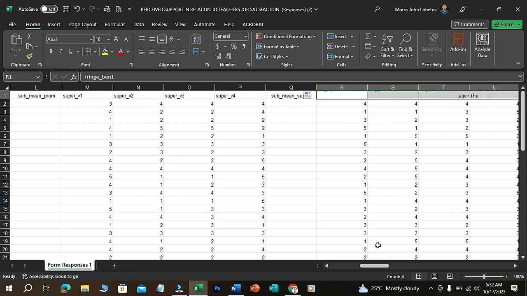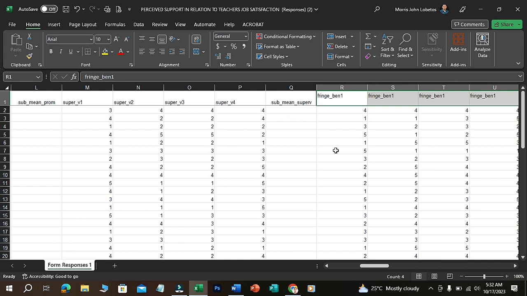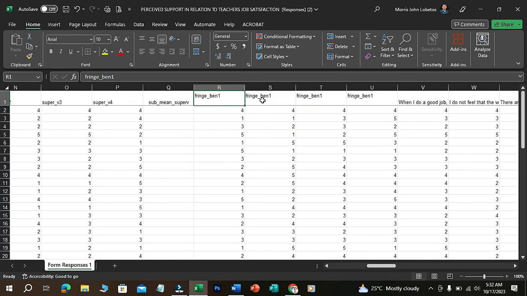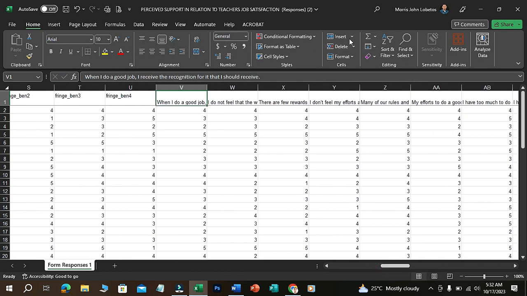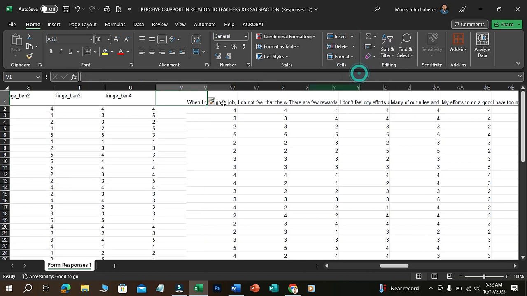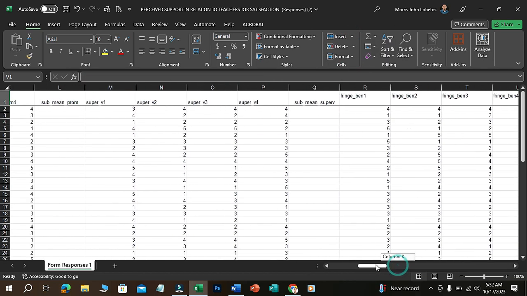Then, same as the previous indicator, add another column for the submean. Insert a column for the submean of fringe benefits.